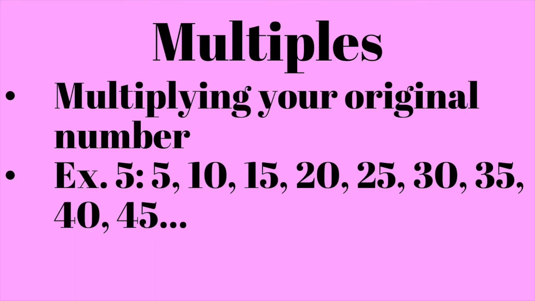In addition, there are multiples. So this is kind of the opposite of a factor. A multiple is basically multiplying your original number to get a bunch of other numbers — it's your original number times 2, times 3, times 4, and so on. Basically you're adding that number multiple times, and the end results are multiples. A good example of this is 5: so 5, 10, 15, 20, 25, 30, and so on. All of those numbers are multiples of 5 because it's 5 multiplied by a certain number, or 5 added to itself over and over.